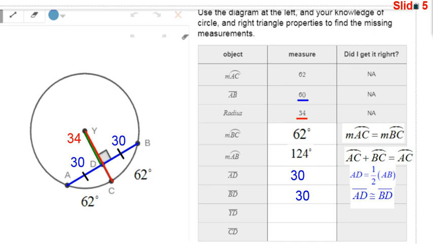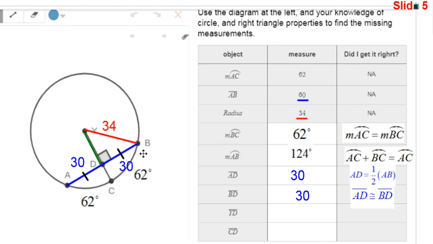Well, we know a circle has an infinite number of radii, so YC is not alone. Where else could we draw a radius for a circle? Well, we have a couple options. We could go from Y to B, remember center, to a point on the circumference, or Y to A. So if we draw another radius, let's see how that helps us.